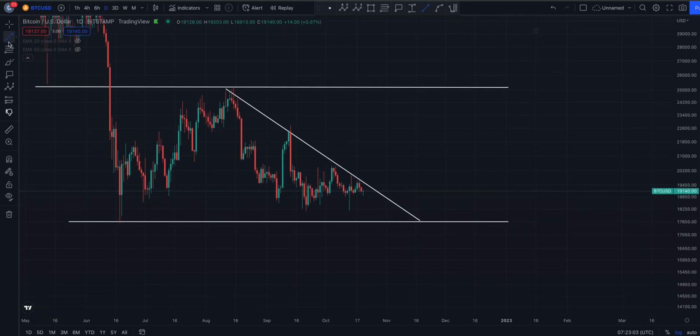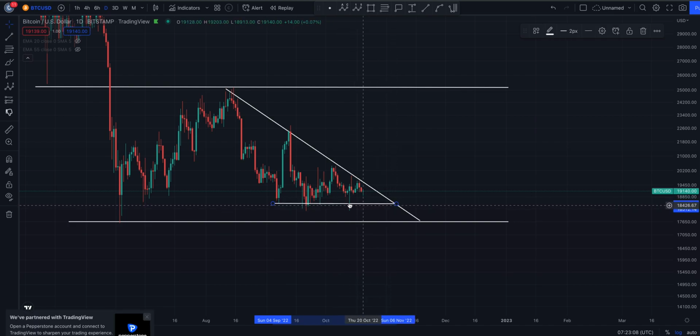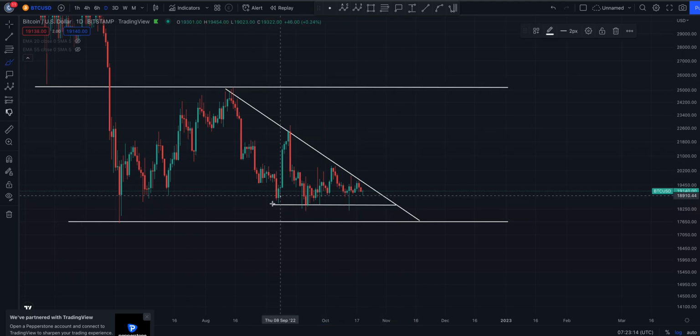potentially we could also have this level of support here roughly around this area, and what others are looking at, the bearish scenario, is that you've got this level of support, resistance, support, resistance, and you're basically getting lower highs every time. You're running into this trend line and you're holding this horizontal level of support. So it's something called a descending triangle. This is what a few other people I see on TA, a few friends of mine as well, are saying: that you potentially are coiling up in this descending triangle here, lower highs, and looking to lose this support. And if you lose this support, then you need to go short.